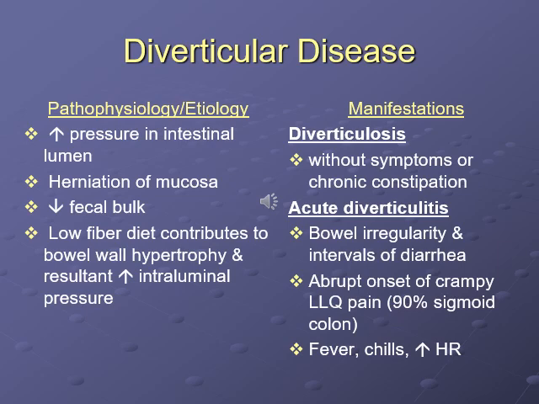Now, if they have ruptured a diverticuli, they're going to look a lot more sick. They're going to have elevated heart rate. They'll have low blood pressure, elevated respiratory rate. Elevated temperature, chills. Now we're looking for signs and symptoms of sepsis, signs and symptoms of septic shock. So they would have a CT scan right away.